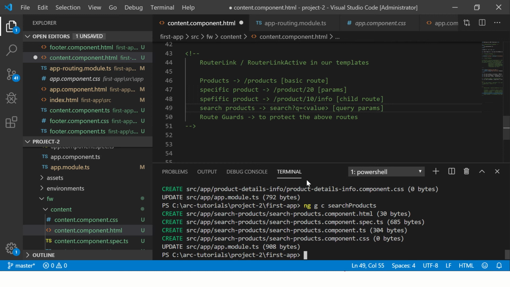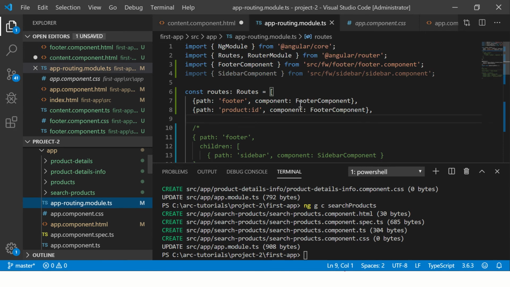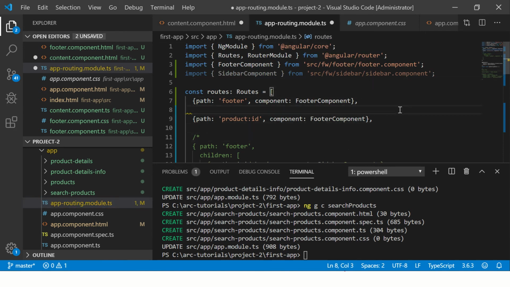All righty. So first we go to our app routing module, right? And first we'll implement the basic route. So for the basic route, we define path. And remember, this is a common mistake a lot of people make, which is putting a slash in front of the route. We don't have to put that. It's there by default. So always remember, never put a slash here.